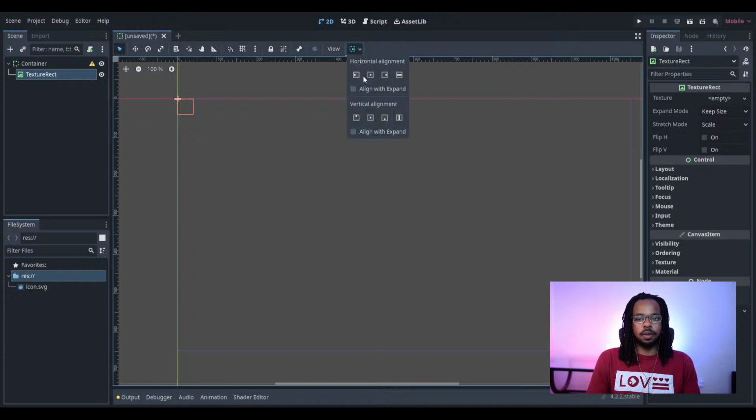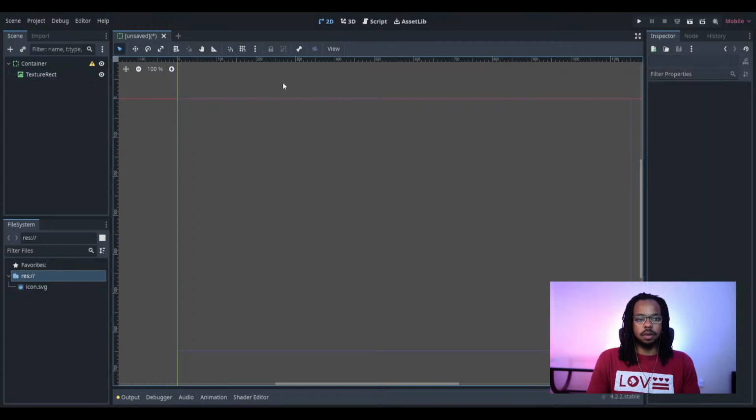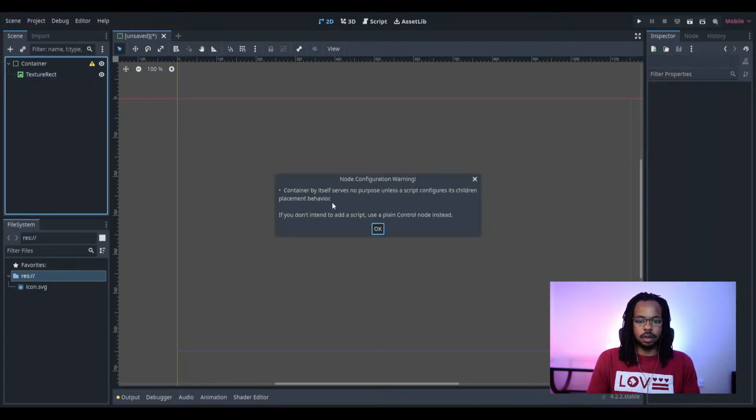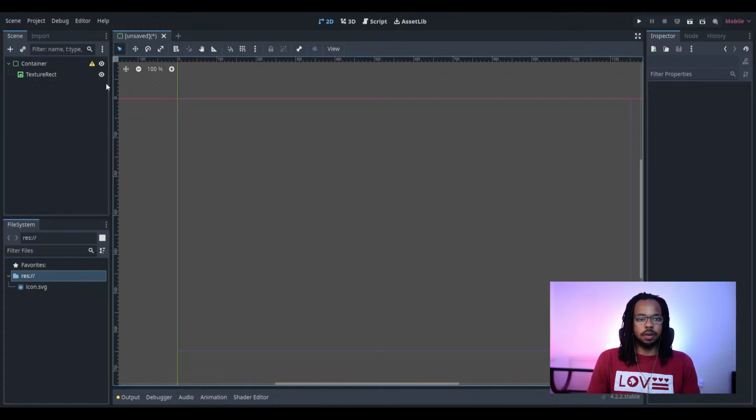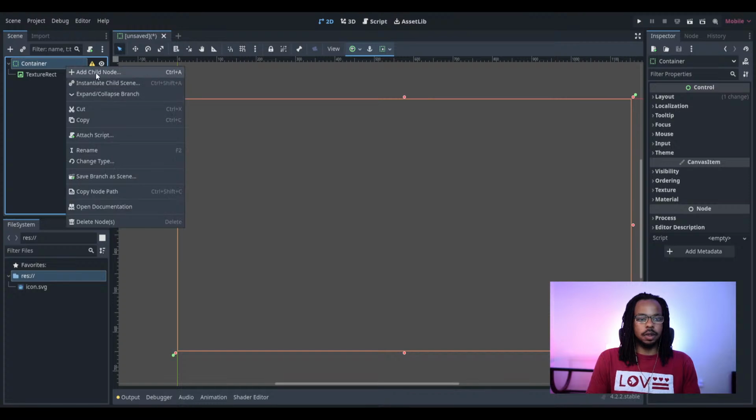Let's see, container by itself serves no purpose unless a script configures its children's placement behavior. If you don't intend to add a script, use a plain control node instead. Okay, so maybe let's try that.